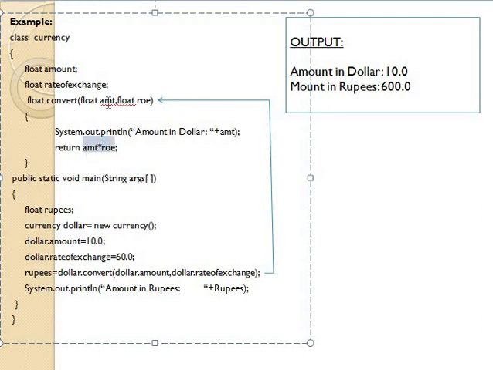This is because the argument AMT is of type float, and also the argument ROE is of type float for accepting decimal values.